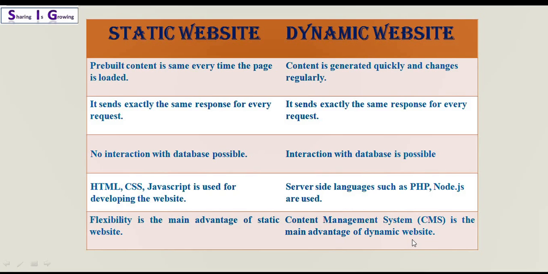A content management system is when you reload the page for the first time, you land on some content, and when you reload the page after 5 minutes, you land on another page. That is the content management system. The content changes every time you reload the page. That is a dynamic website. I will give you a quick overview of all of these with an example further on.